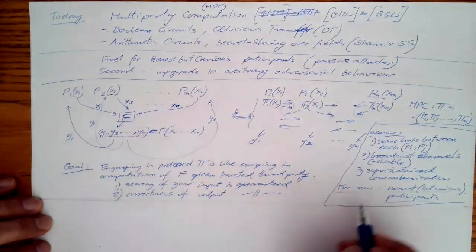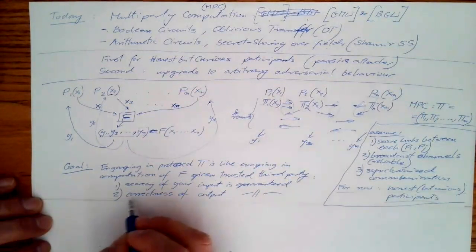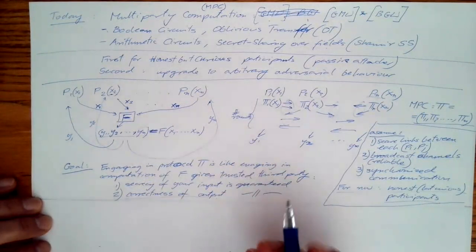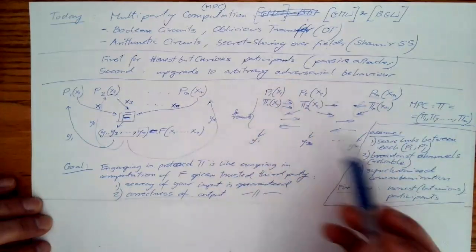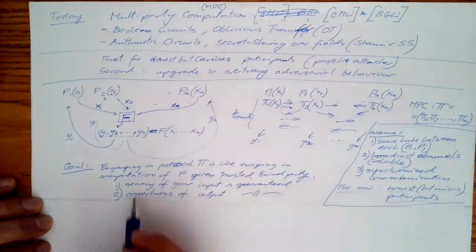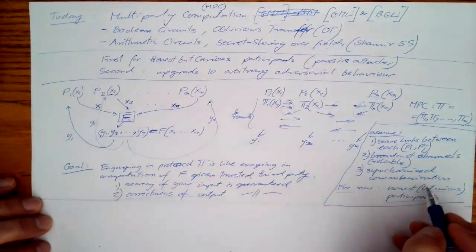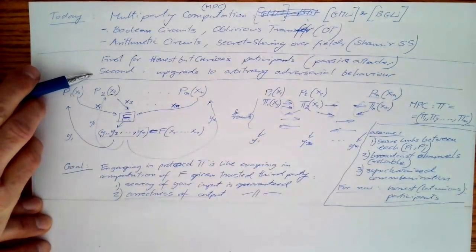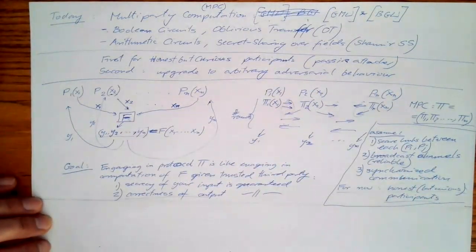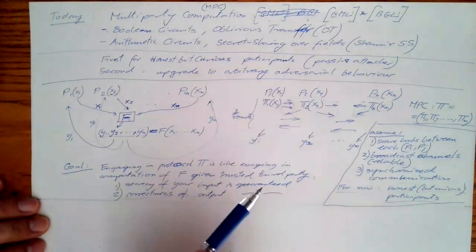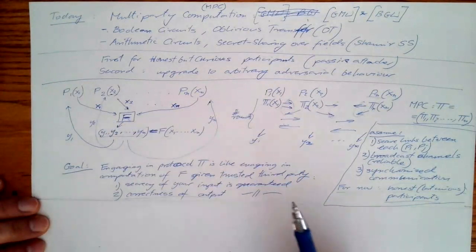Under what assumption? For now, we'll consider only honest but curious participants. So therefore, no one diverges from the protocol Pi. In other words, the correctness of output for now will be a trivial consequence of completeness of the protocol, right? So as long as the protocol on proper input followed by everyone does compute this function F on the contributed joint inputs, then correctness follows, right? Correctness will be non-trivial once we upgrade to arbitrary behavior by a corrupt party. But secrecy of your input, that is non-trivial, right? Because first of all, secrecy against whom?